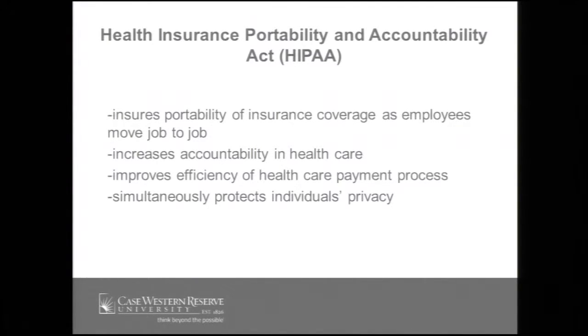So in making this operational change, Congress realized that the change in process had the potential to threaten patient privacy. So it asked Health and Human Services to enact rules regarding protection of privacy. And you know, if you take a step back, there are really some sound reasons why we should protect the privacy of this kind of information.